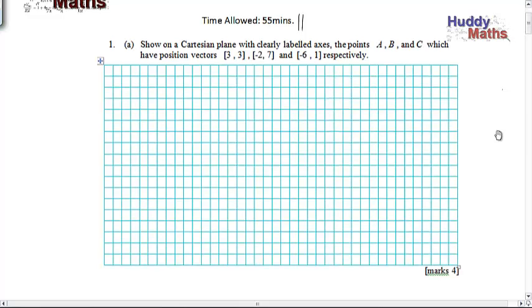Okay, so let's come up here and have a go at drawing some axes. So if we draw a set of axes here, a bit wonky that one, I'm doing it on screen here. So there we have it. Label the axes carefully, and they are position vectors. Did you see that? So from the origin, 3, 3. So that first vector there is 3, 3, and that's point A. And then B is -2, 7.